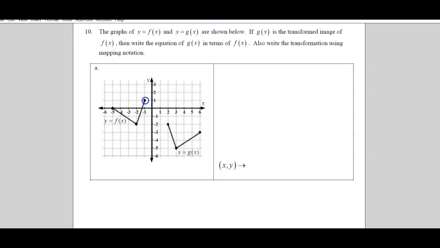So if I were to do reflection in the y, I would get this, and then I have to go down and to the right. So this will be reflection in the y-axis, vertical translation, I'm abbreviating here, but vertical translation down 3, and horizontal translation right 1.